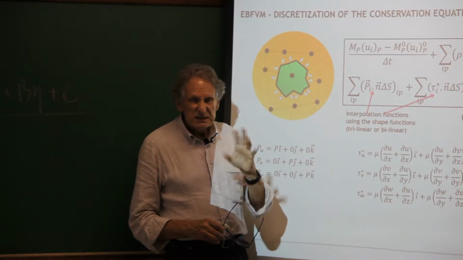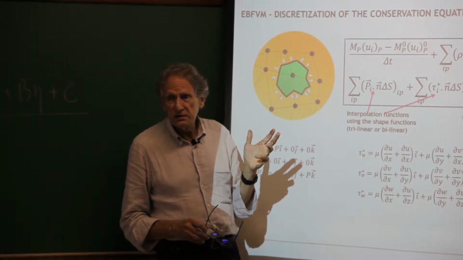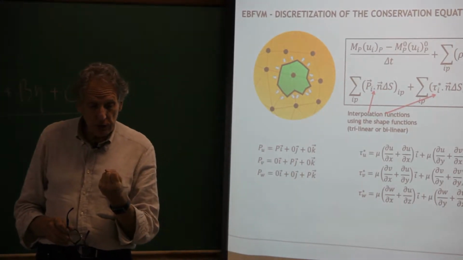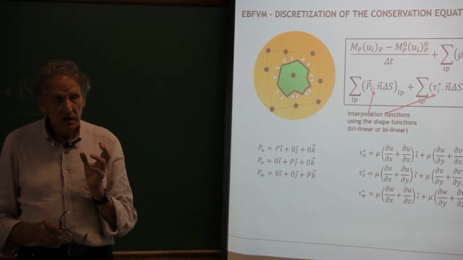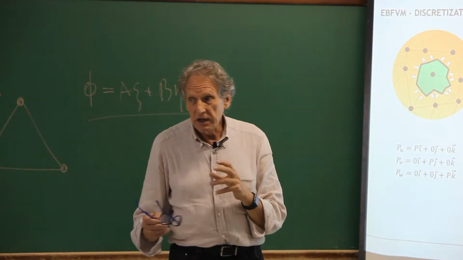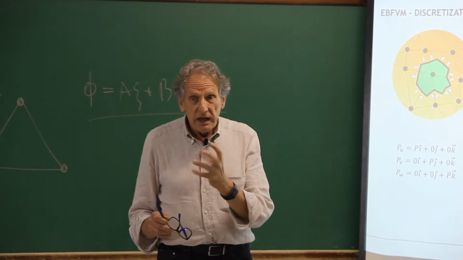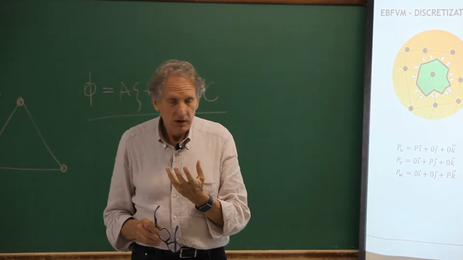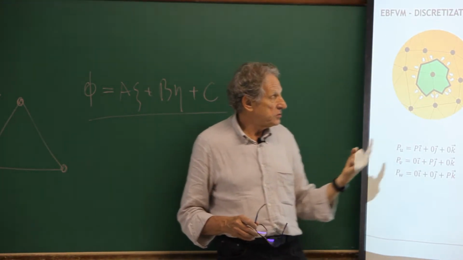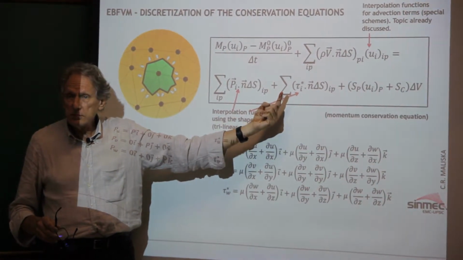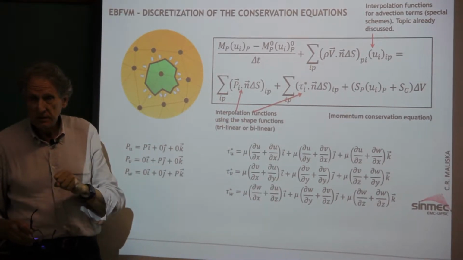because diffusion is elliptic, and when you use the shape functions to do some kind of interpolation, you are doing some central difference because the shape functions are linear, bilinear, trilinear in 3D, but it's like some kind of central differencing when you use the shape function. But pressure and diffusion, you can do that because they are elliptic terms.